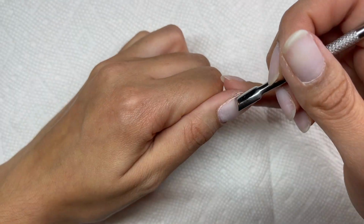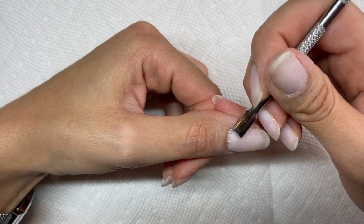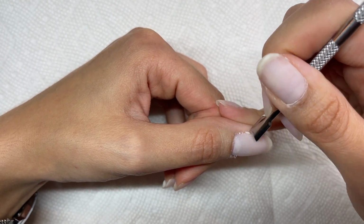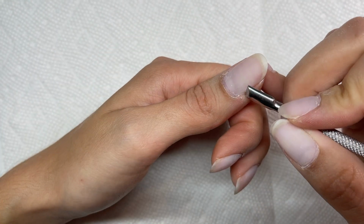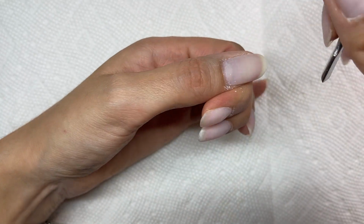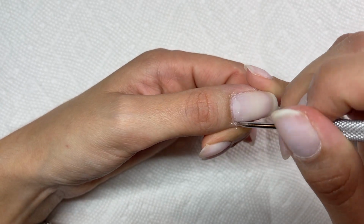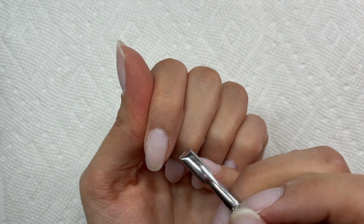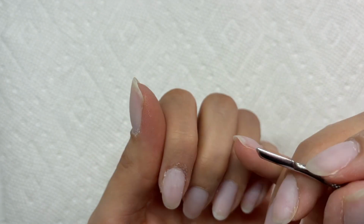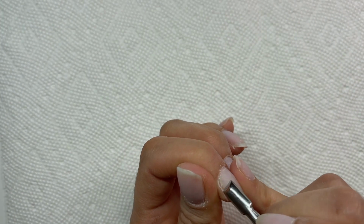So I'm scraping all the cuticle and dead tissue off of my nail plate, as you do, using this little tool, which I don't know what it's called, but it's my favorite because it really gets all the crap off, which is important. And then it's important to use something to dig out the corners. If you're doing an e-file manicure or dry manicure, you can usually get in there with a bit, but I only use the e-file for part of my prep. So I'm just going in there, doing my thing.